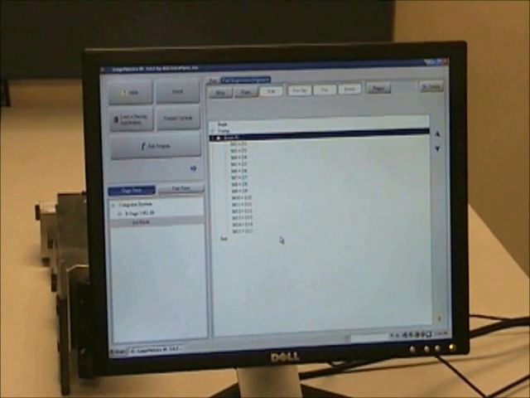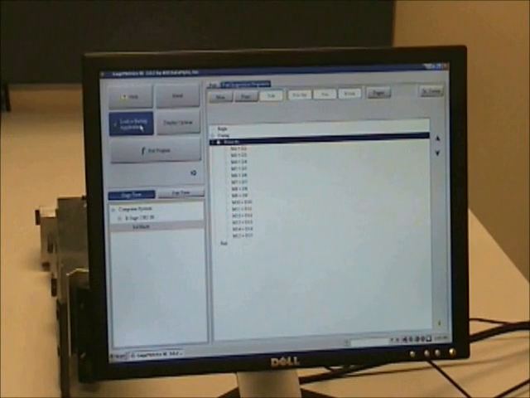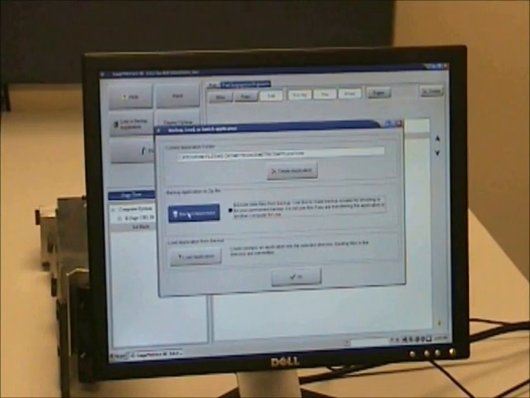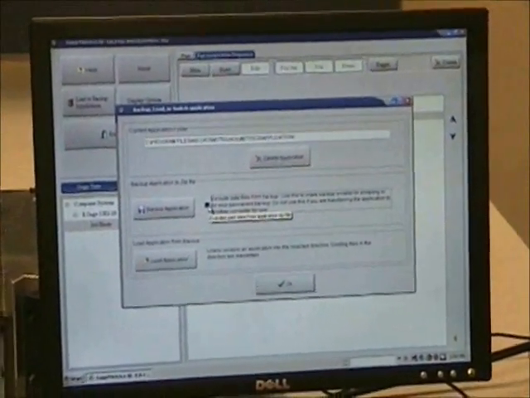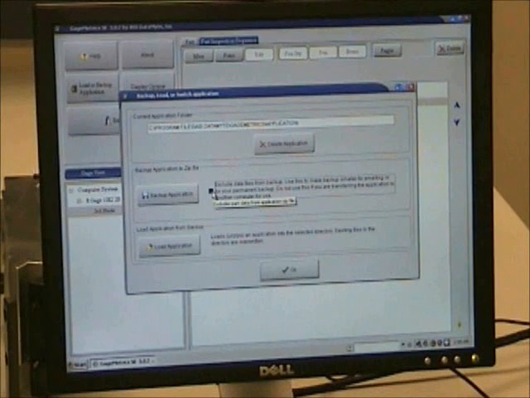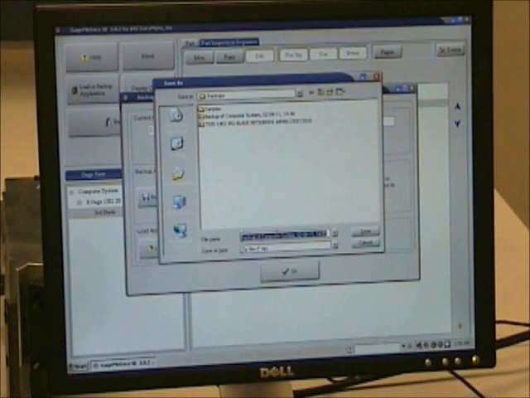Okay, it's important for us to know how to save changes. There's a load or backup application. When you click on this, you have the option of backing up or loading an application. And you have a checkbox here that you can exclude the data that you've saved. All this means is that you're not backing up all of your saved data, because you should be saving your data to a network drive or to another drive anyways. So we'll simply back up the application, and it's going to write a time-specific and date-specific backup file. It zips it when it's done. This keeps your file size smaller.